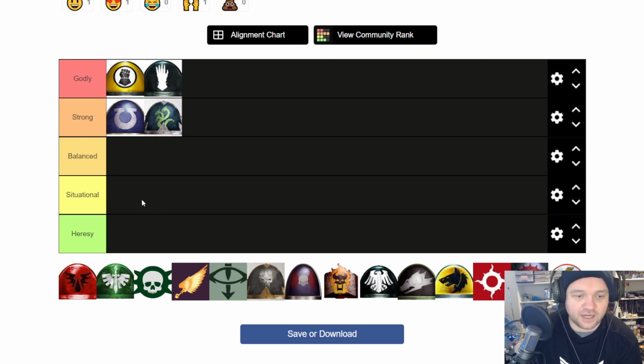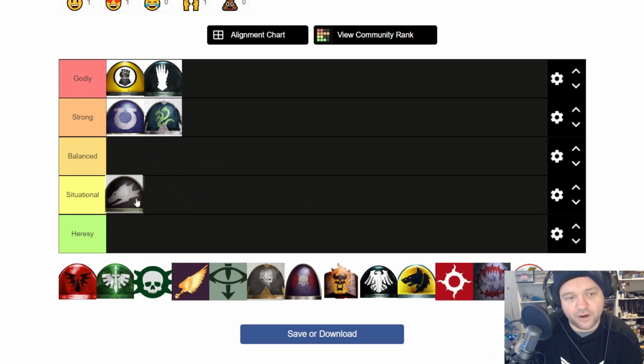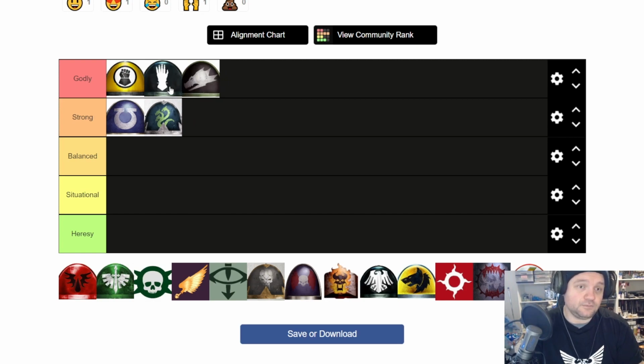So yeah, fantastic. Okay, let's talk about the Salamanders. Salamanders in the last video were situational, and my justification was that their template and flame weapons didn't really synergize with the warlord trait or the faction trait too well. It was also very situational because you were always going to be in close combat. But here's the thing. That's now a good thing here in Zone Mortalis, and especially with the +1 to wound on template weapons, you want to take these guys all day, every day. So they're going up there into Godly for Zone Mortalis.